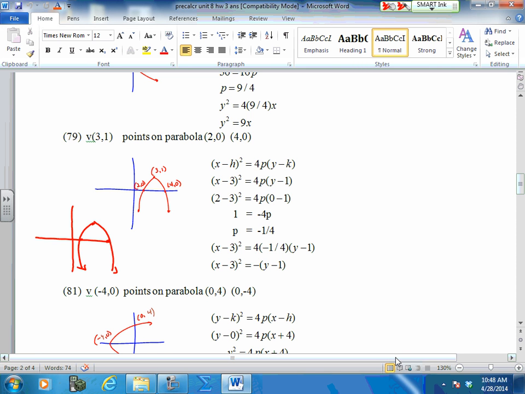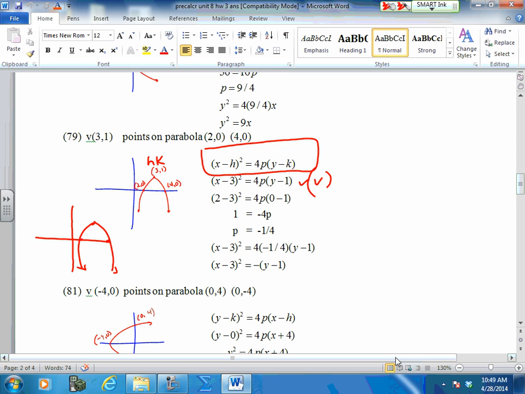Start with this guy. This is your H, your K. So you're going to start with this. You're going to plug this in. 3, 1. That's where your vertex goes. We then pick either of those points, either of those XY points. They're both nice points. One has a 0 and there's no negatives. So I would stay away from negatives, because then you're dealing with negatives and subtracting. But you could either put the 2, 0 or the 4, 0 in here. You'd be okay with that.